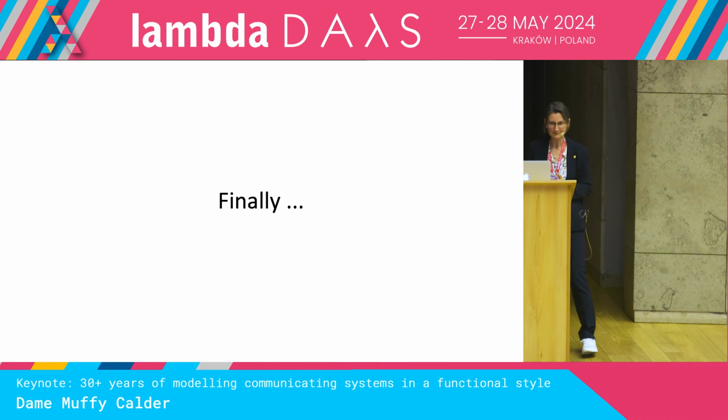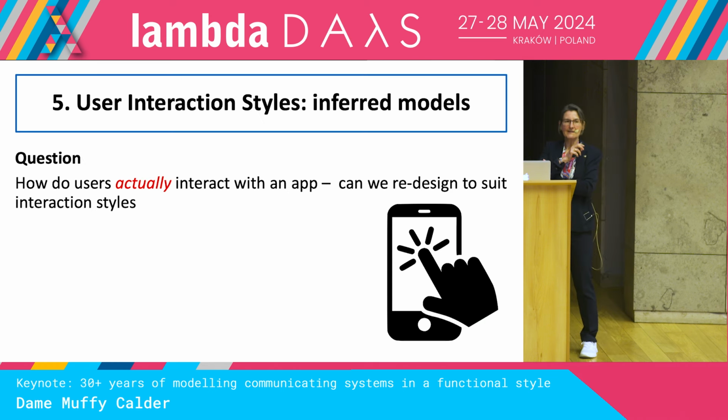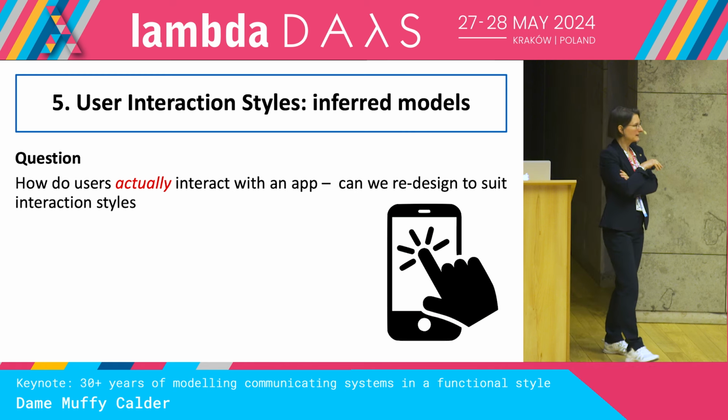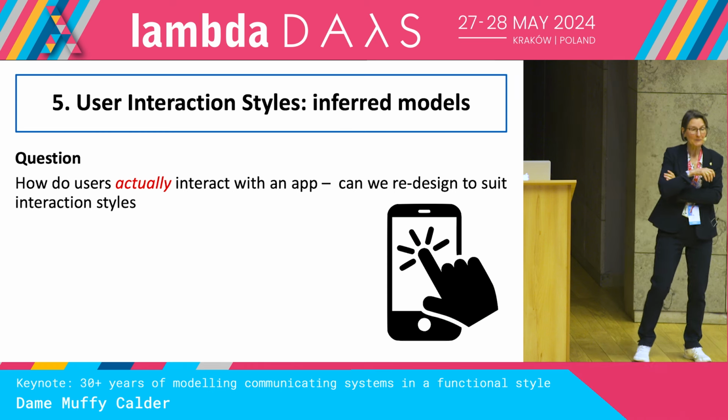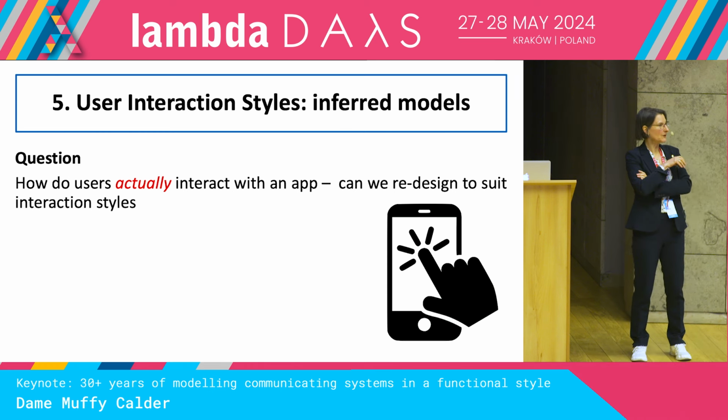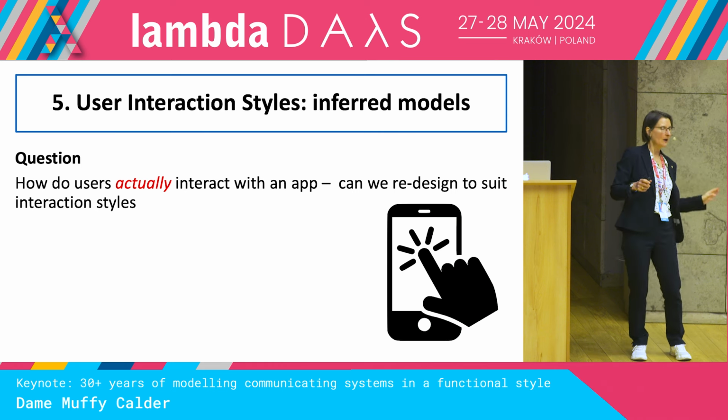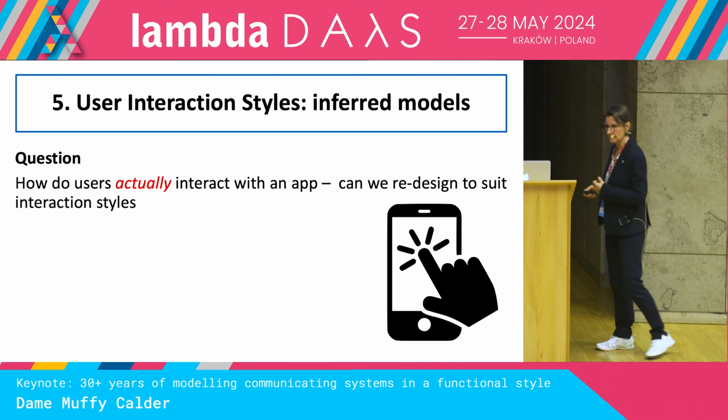Okay, so finally, I'm looking at user interaction styles. The reason I picked this one as the 5th one is, well, I like it. But second, of course, it's got inferred models. There has to be some AI in this talk somewhere, doesn't it? Because it just wouldn't be complete otherwise. So there's some unsupervised machine learning here.